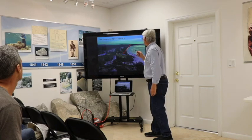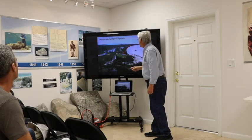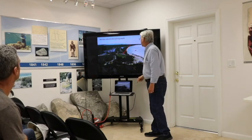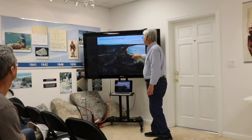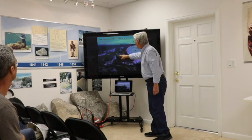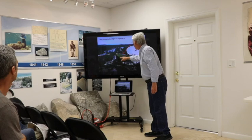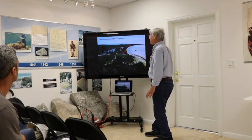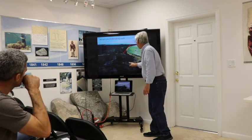That's a scale, and I can't remember what the scale is now. But this is the WIM site. It's located on someone's property, and we're actually excavating underneath their house. So people have been building houses in this location for over 1,000 years, the same spot. So it must be a really good spot. And we've also found that they were dumping their garbage back here along the Salina. One of the reasons we think the site has survived is because there's this channel inlet. They've augmented it, but it was there.